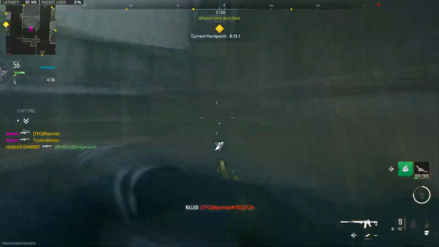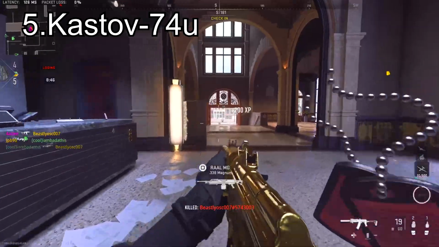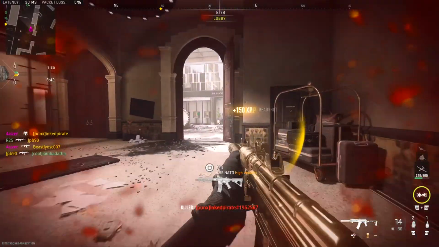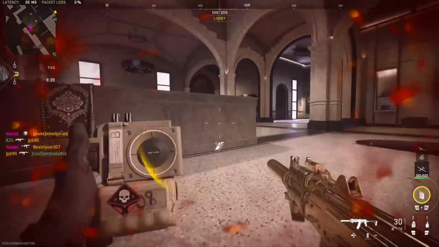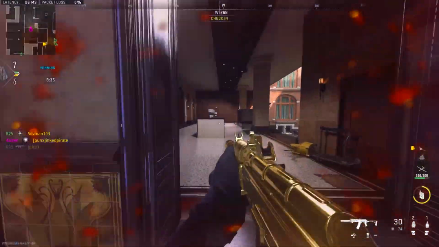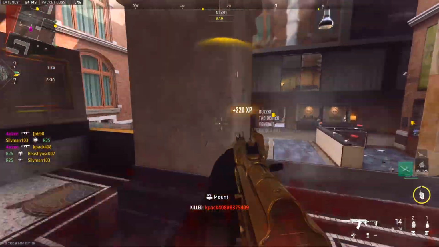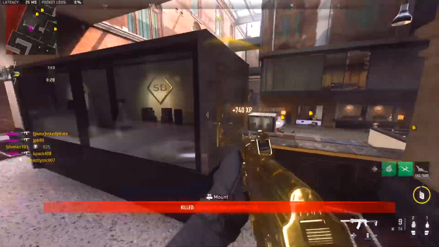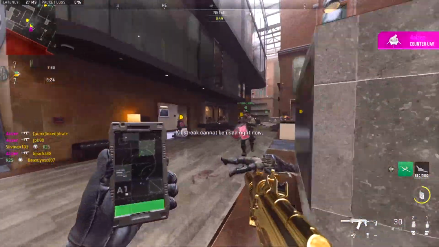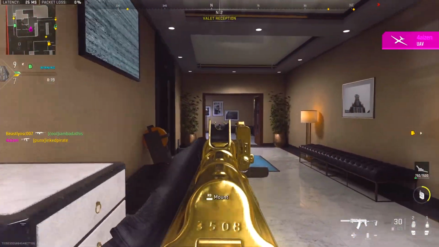Kicking off our top 5 assault rifles is going to be the Kastov 74U. Now, if this was the pre-patched vanilla version of Modern Warfare 2, the Kastov 74U would have easily been in the #1 spot. But after some nerfs to the 74U and buffs to other assault rifles, it has fallen from the top position. The 74U is tied with another weapon on this list, with having the fastest time to kill for a fully automatic assault rifle, only being beaten by the M16.